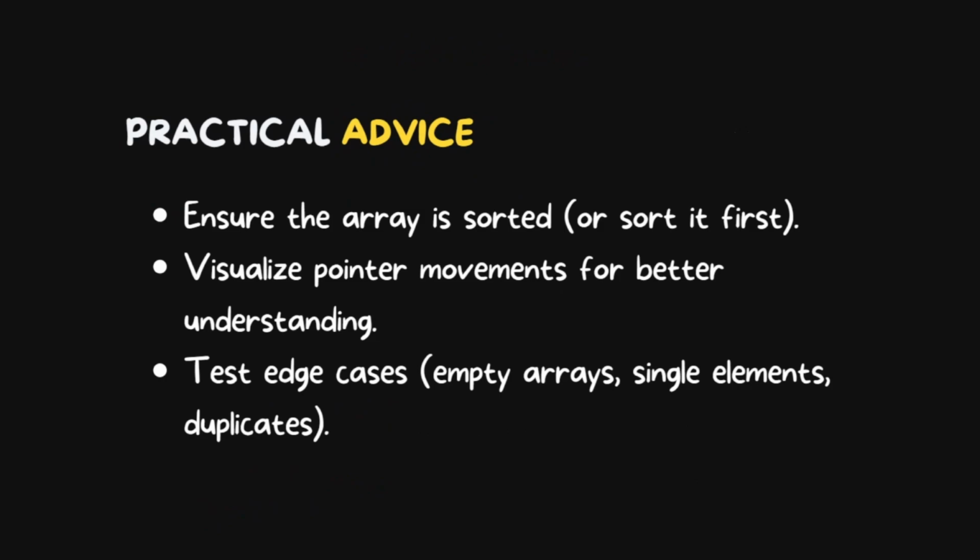Here are some tips to master the two-pointer technique. Always ensure the array is sorted, or sort it beforehand if necessary. Visualize the movement of pointers to understand how the solution evolves. Test your solution against edge cases like empty arrays, arrays with duplicates, or arrays with negative numbers. Practice on platforms like LeetCode or HackerRank to strengthen your skills.